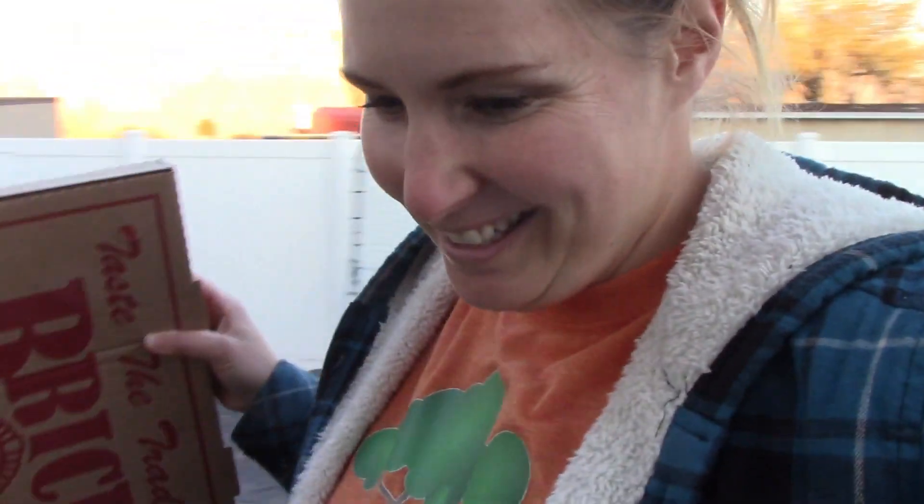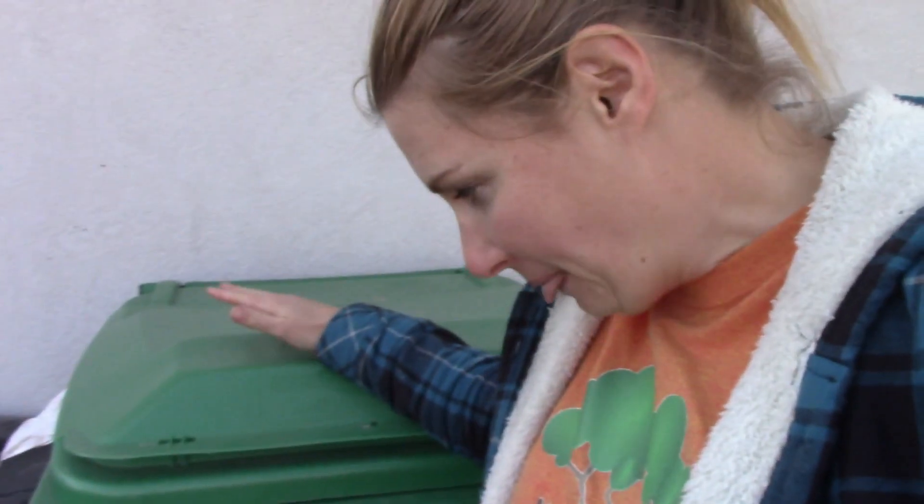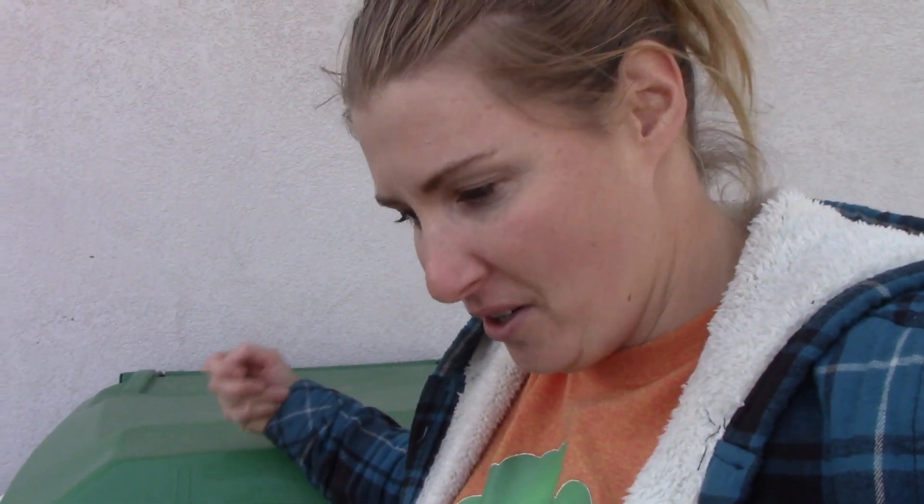Taking a pizza box out — we really like pizza in this house. I wanted to show this cool cardboard storage trick. This is my city's green waste compost recycling program, but because I do all that in-house on-site, this hardly ever goes out to the curb. This is one of those marital compromises that you make.